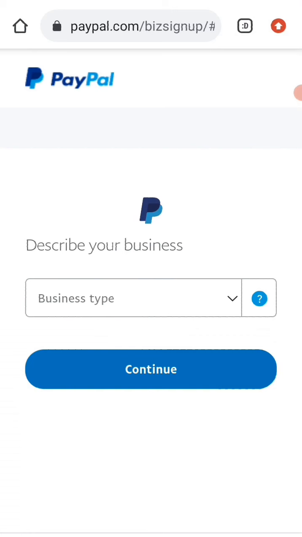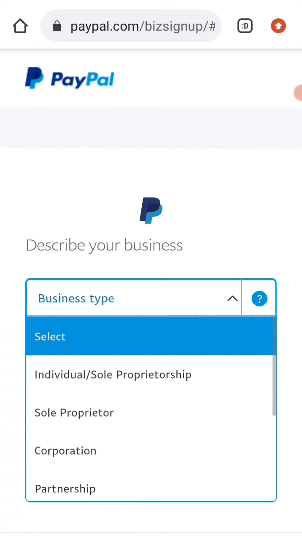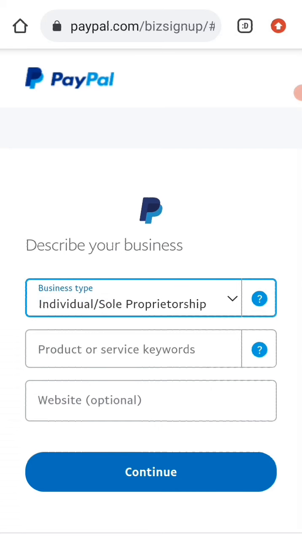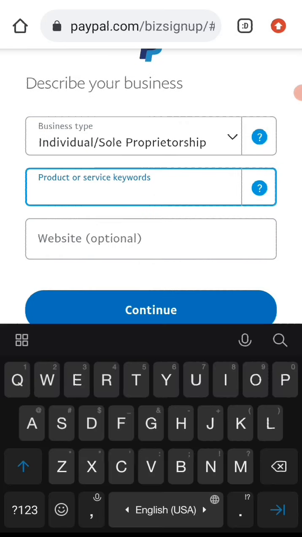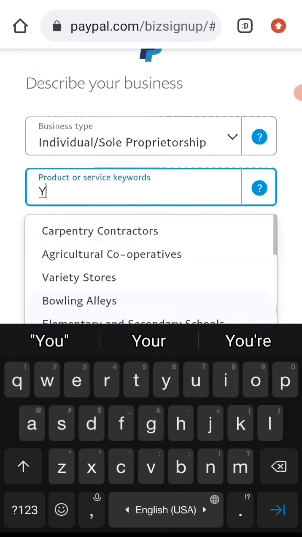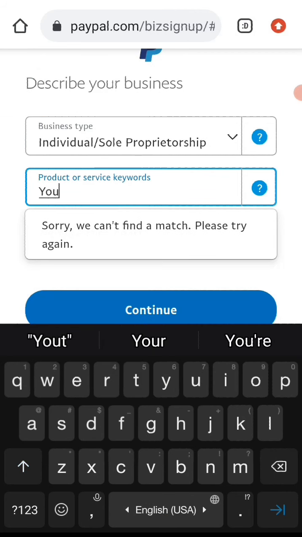So they say business type. Mine is individual sole proprietorship. Then just think of something related to your business.